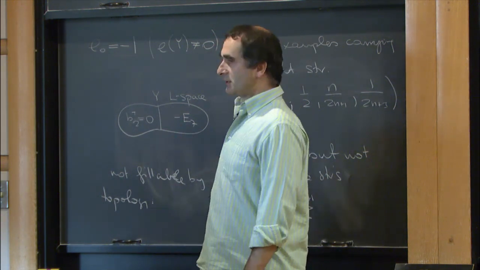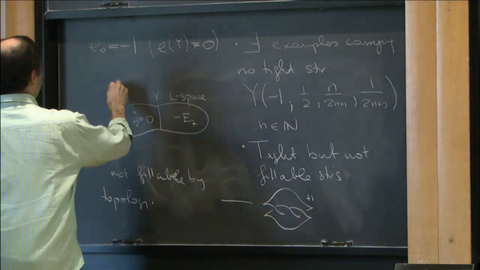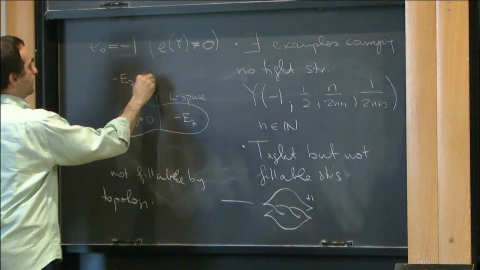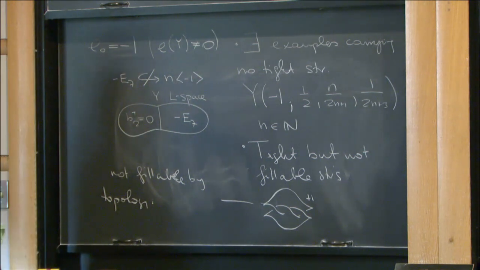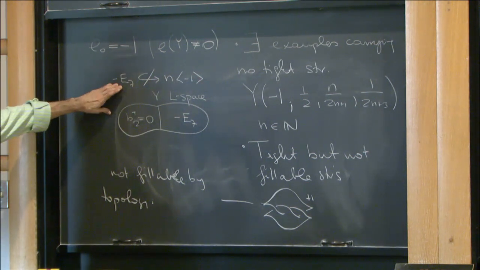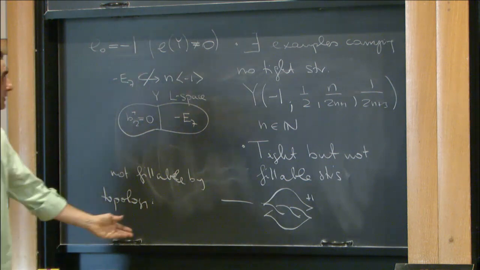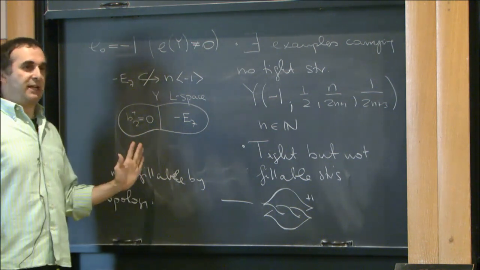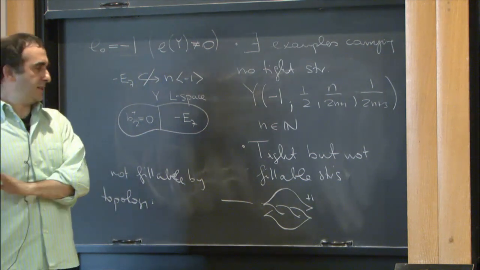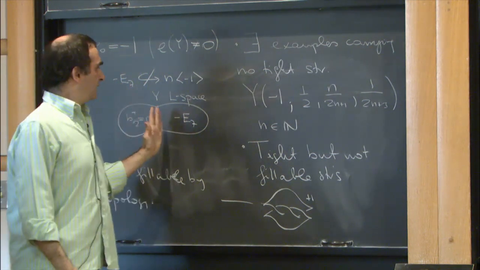This minus E7 is such a tricky intersection form that minus E7 does not embed into any size diagonal form. And that's what we really need. And in fact, it's not hard. It's like a high school type exercise. So somehow the topology of the three manifold prevents whether a structure exists or not. There is no filling.